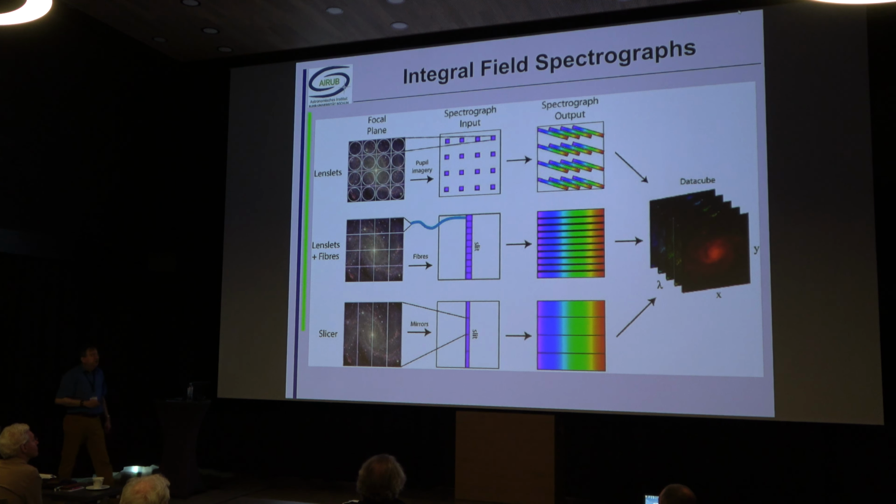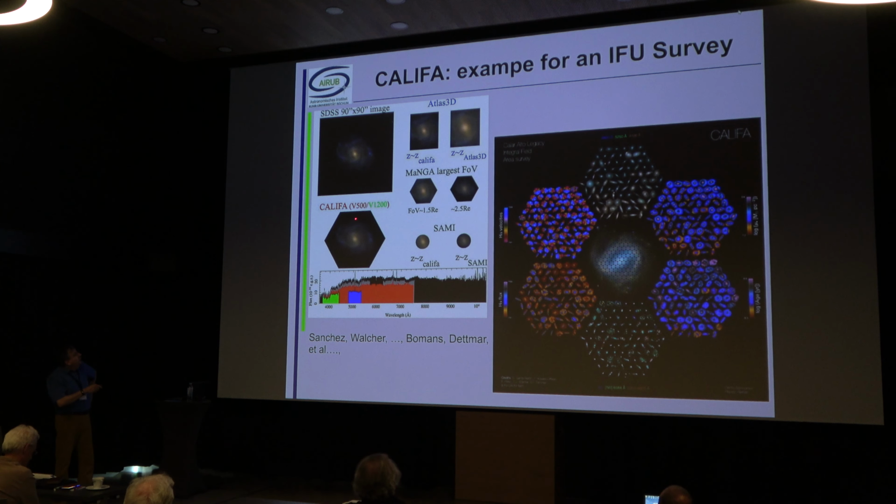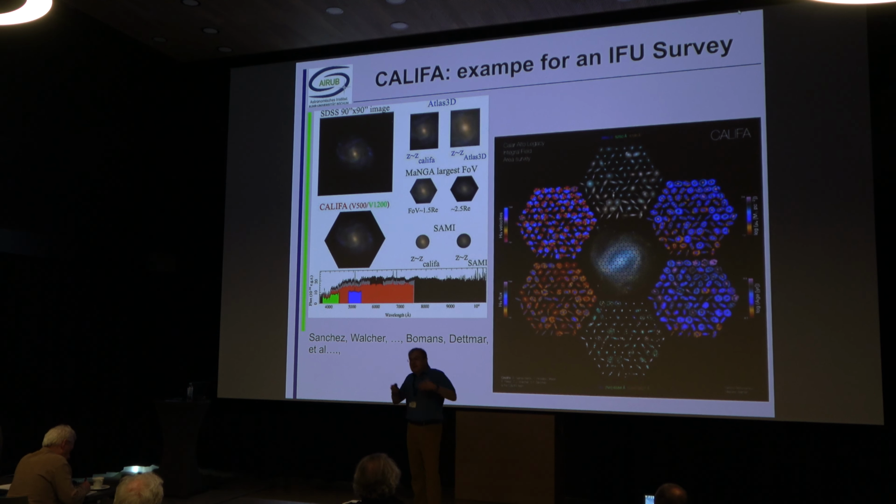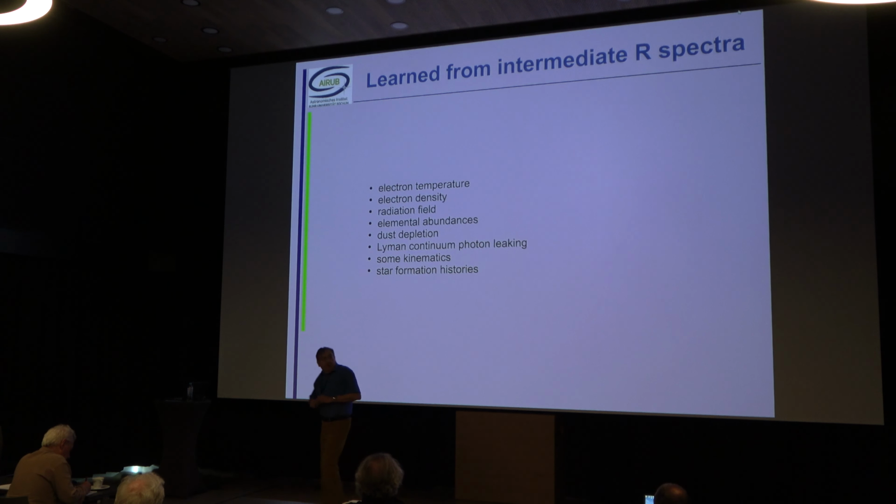So that would be the SDSS image, that would be our IFU, and then we had a low resolution spectrum and a higher resolution spectrum in the blue, which we then used to derive a lot of parameters like star formation, spatially resolved age, spatially resolved dust content, spatially resolved star formation rate, emission line strength, metallicity.